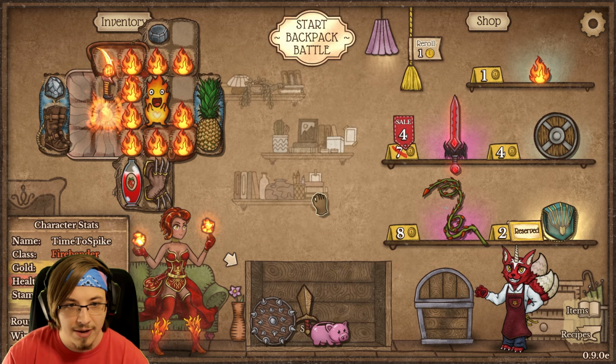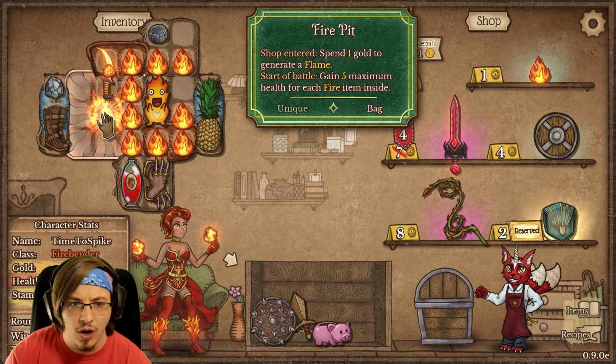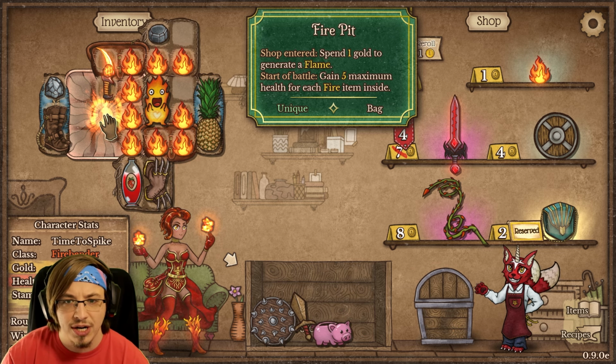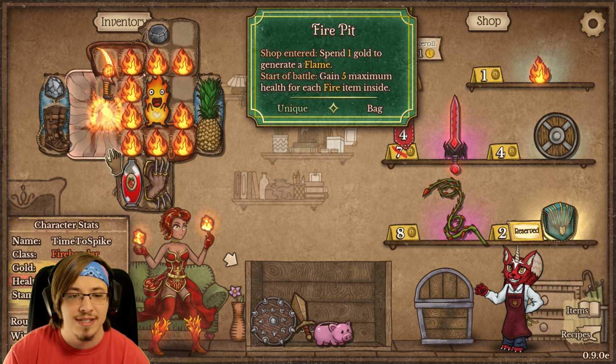I don't think it really matters where it is either. Fire pit. Oh, shop entered. So that's our passive: spend 1 gold to generate a flame. Start a battle, gain 5 maximum health for each fire item inside.